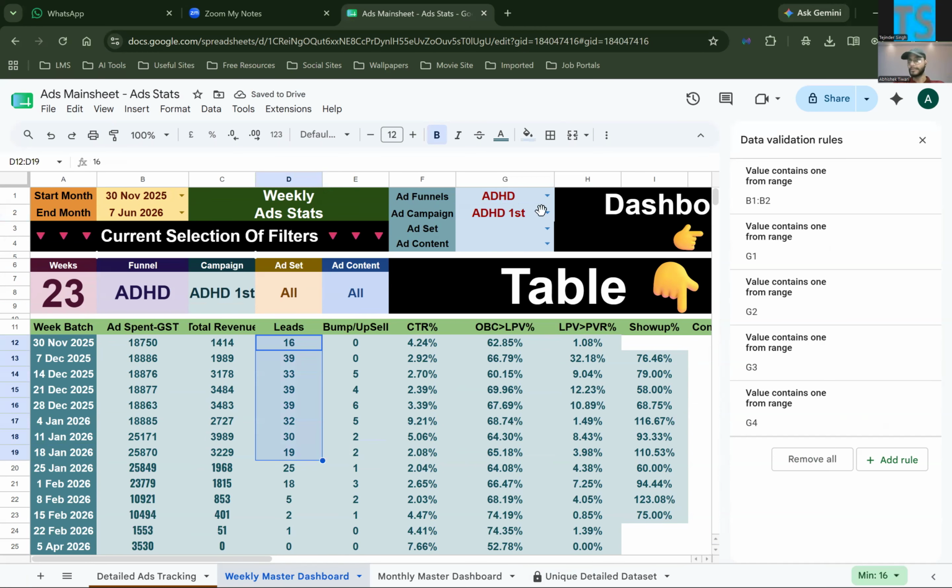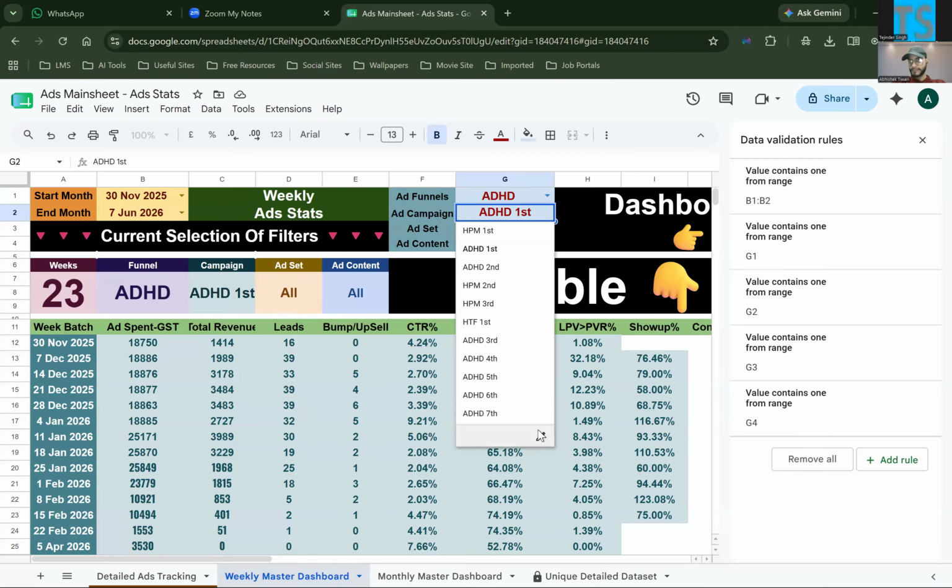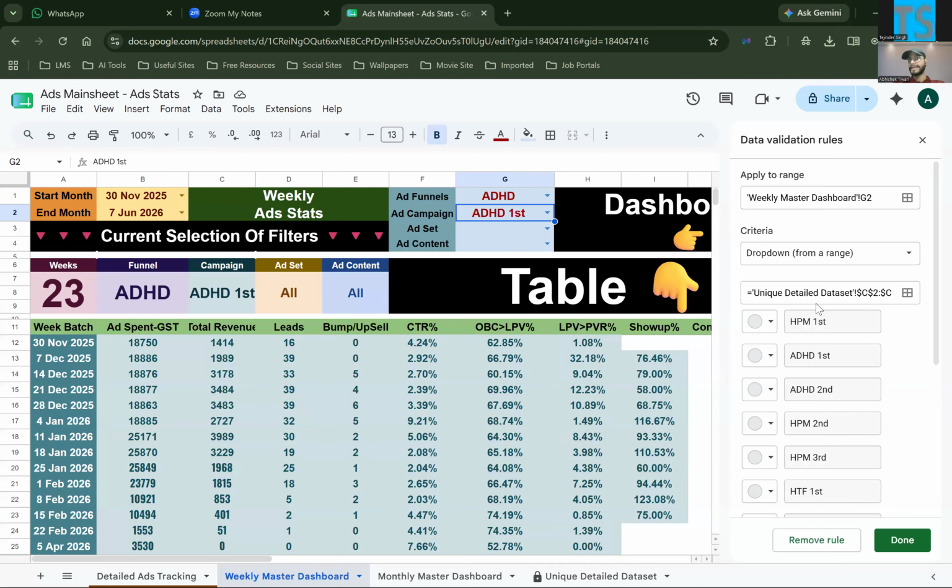Data is automatically populating. Okay, and if we talk about that, from where are we getting this data set? Okay, so just click on this and you will get to know the unique ID, a unique detailed data set, because these things are repetitive. And we don't want any kind of typo error.